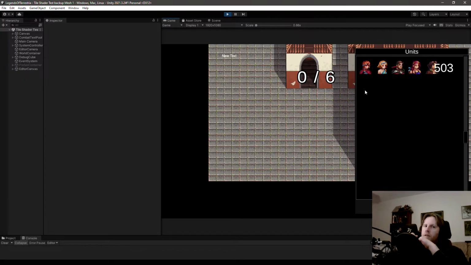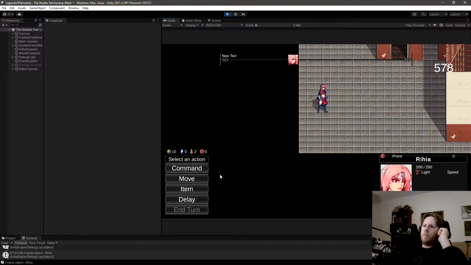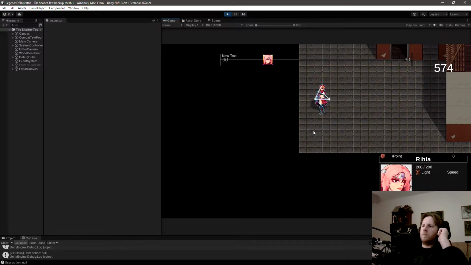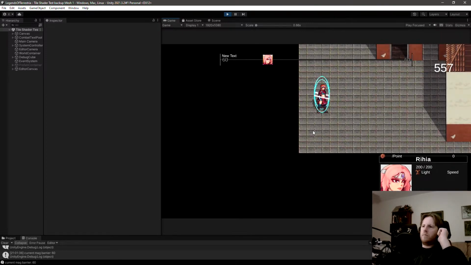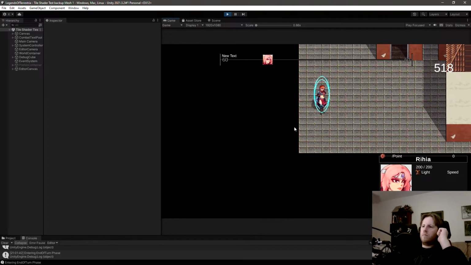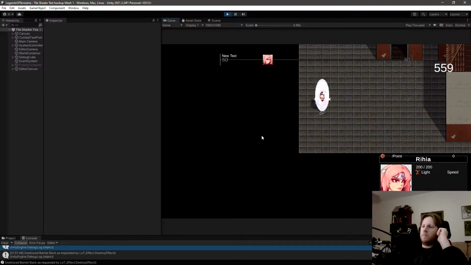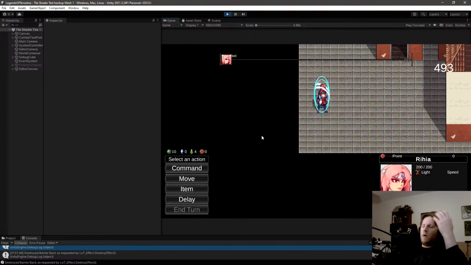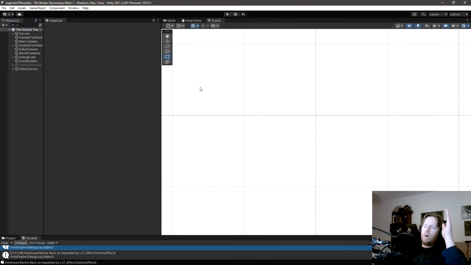That's the initial casting function. Now it works.